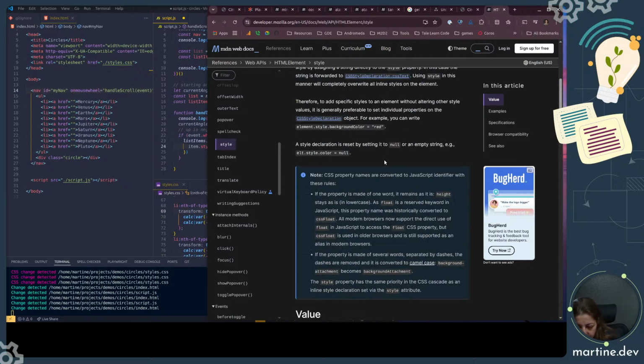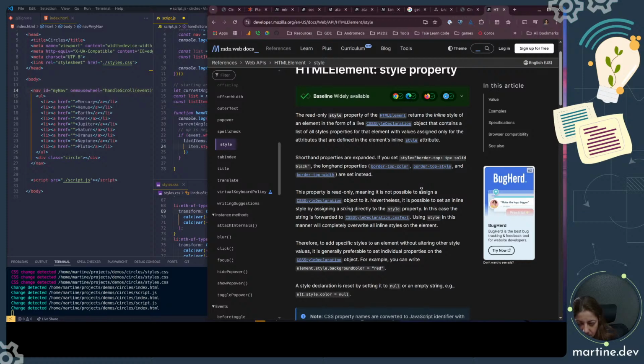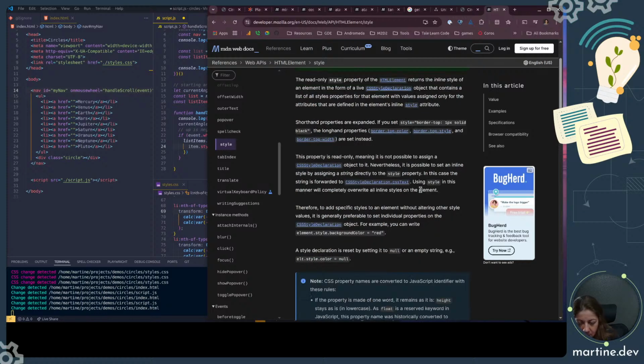Once the property is made of one word, it remains the same. It says CSS style equals the longhand property word. Parse it instead. This property is read only, meaning it is not possible to assign CSS style declarations. It is read only. Okay, so you have to use the style.